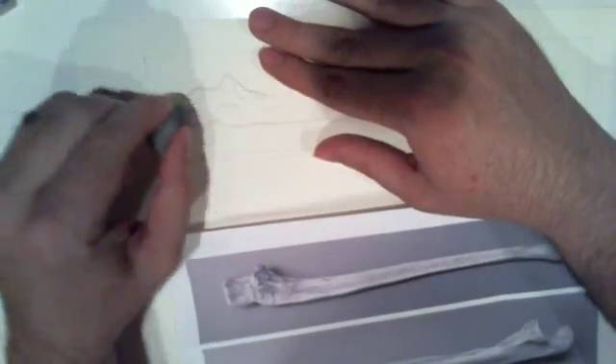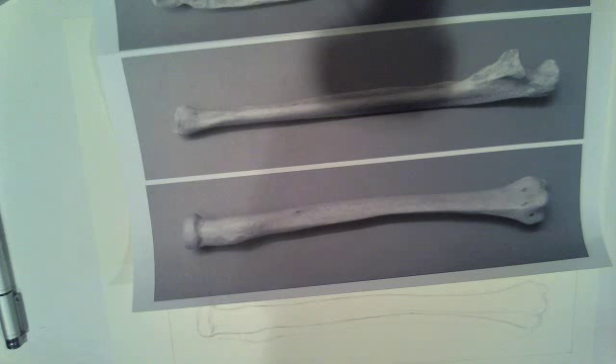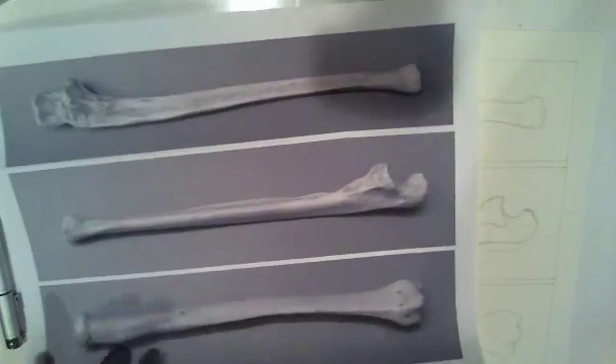There's a reason I got all this stuff — speaking of 'one sketchy summer,' I've got a trip planned later this summer. We're going to Alaska for about a week. I've got so much art to do that I'm just going to have to take a bunch of art supplies with me. Pretty much everything except the markers — that stuff will keep me busy drawing over that time, so I need to get all my reference figured out.